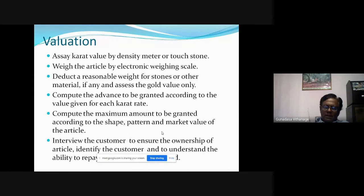Some of the banks or finance companies I have seen have given the advance rates not in a proper manner. Some banks I have noticed give 60,000 for 22 carat, but 40,000 for 18 carat. There is no link, no relationship in between. There should be a relationship. If we give 60,000 for 22 carat, then you can calculate how much for 20 carat: divide 60,000 by 22 and multiply by 20. Then you get the exact value of the 20 carat pound. Usually the head office puts into the system how much you can advance for each carat rate.